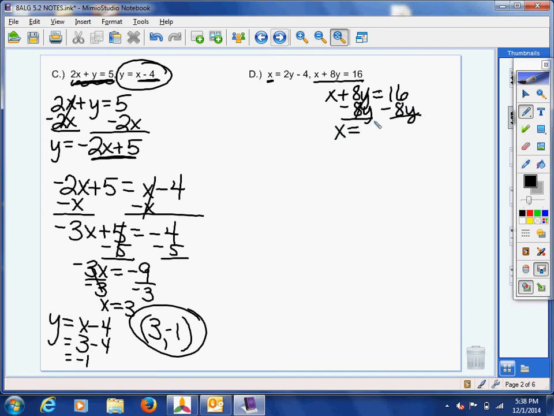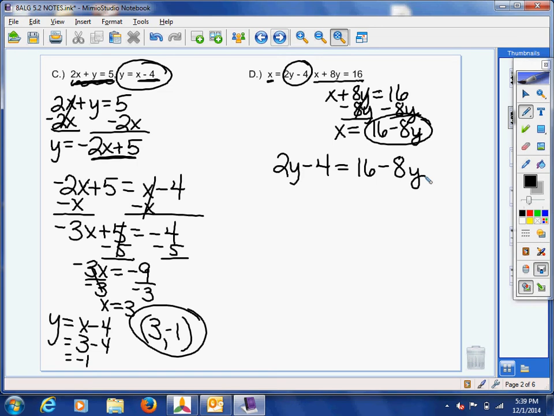So now I have 16 minus 8y. That's x. And so is this. So I have x has another name, 2y minus 4, and x is also 16 minus 8y. So you can set those equal to each other. They are equivalent because they both equal x. And it's okay if you solve for x and not for y in both of them. Now what you don't want to do is solve for x in one and solve for y in the other. They're not the same. You can't do that. So solve either both of them for x or both of them for y. Whatever makes sense and is easier to do in both.